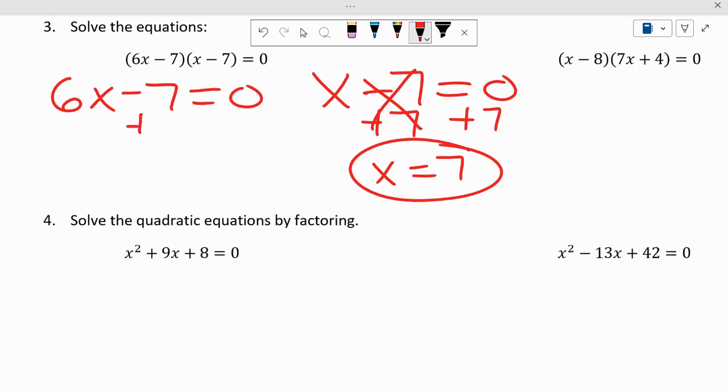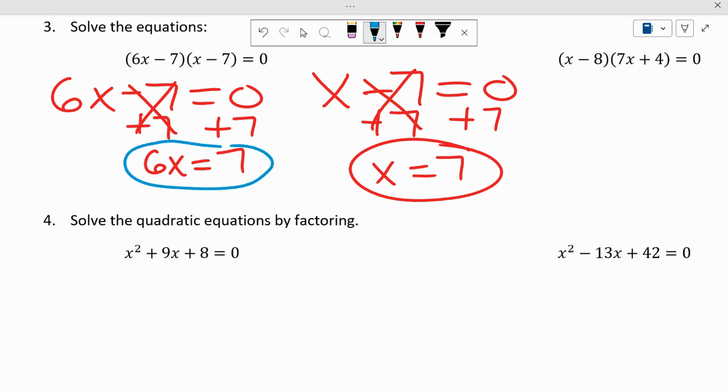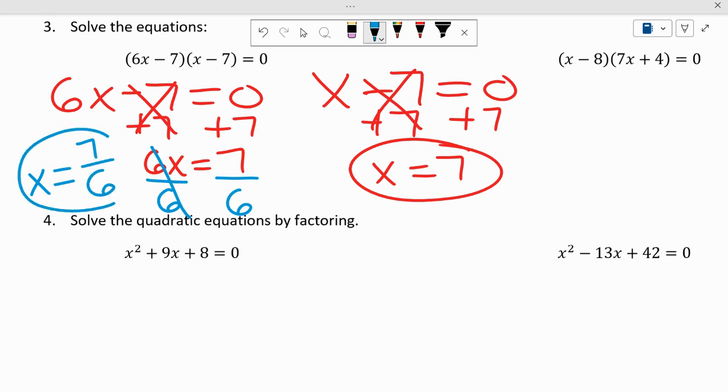On the left one, the first step is the same because there's a -7, so we can add 7. There were a lot of students that either stopped here, they circled that. Some students asked questions here. They're like, how do I get rid of the 6? I'm not sure why there's any confusion. We've been solving equations like this all year. The 6 is being multiplied, so we are going to divide. And that leaves our answer as 7 over 6. Or if you divide it, obviously you don't get a decimal, which is okay.